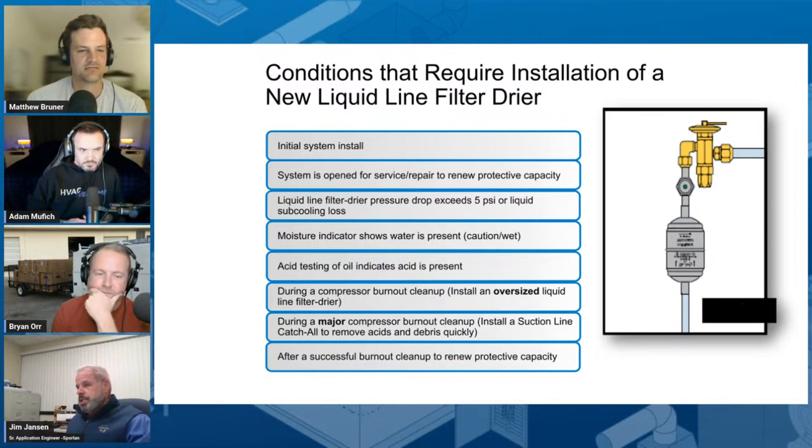If you've opened up the system, my contention is the filter dryer that's there — regardless of where it is — has done its job; it's time to replace it. Would I put a new one back in the condensing unit? I likely wouldn't. I would install the filter dryer at the location we're showing, and I would put a section of copper to replace the filter dryer that had been in the condensing unit. But I wouldn't just de facto go in and remove that filter dryer unless I had a reason to do so.